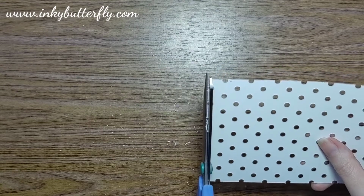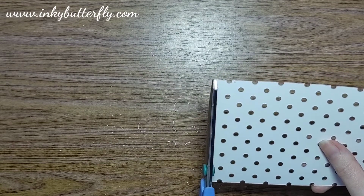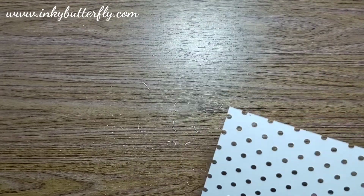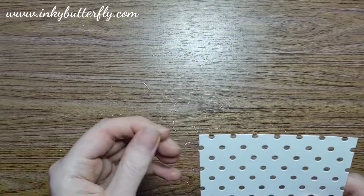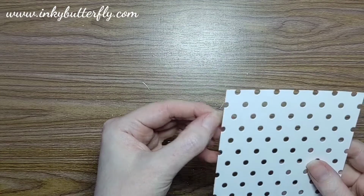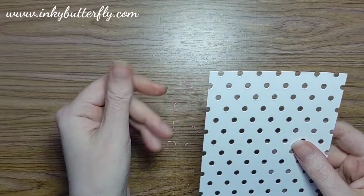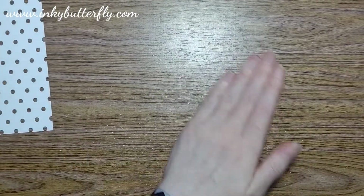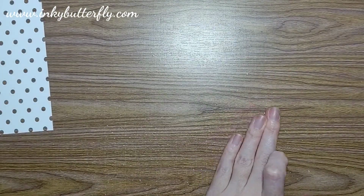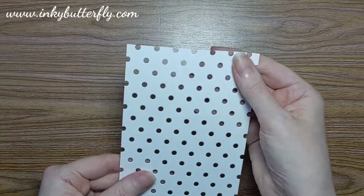Those fluffy bits off, like so. There we go. So sometimes when you've got this sort of uneven edge to cut, you will catch little bits there and here and there, but easily put right. A little bit of a haircut here and there.